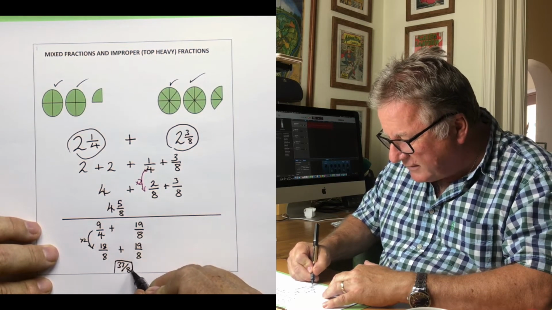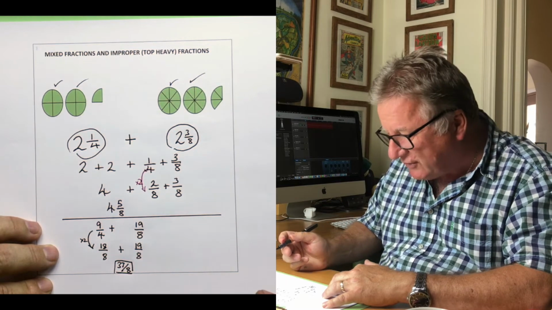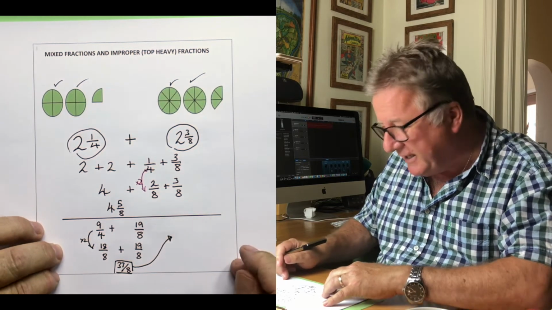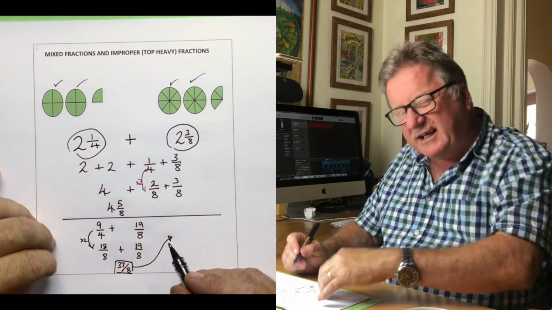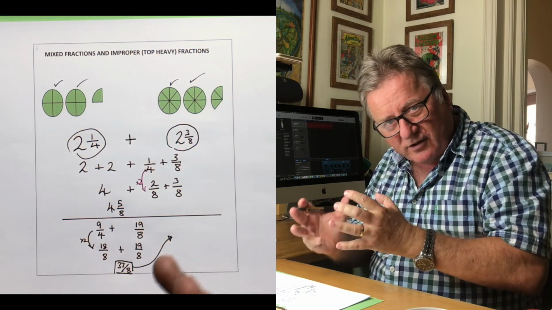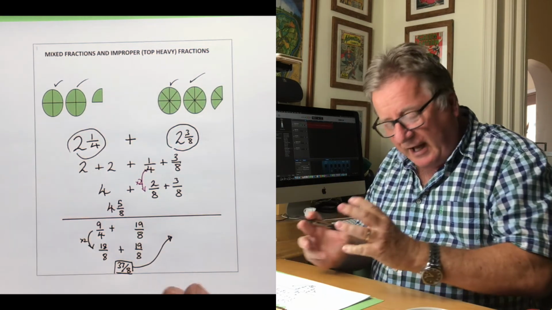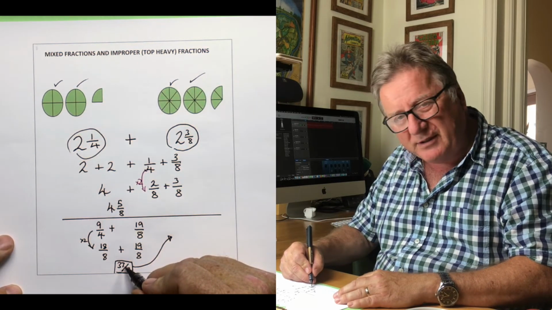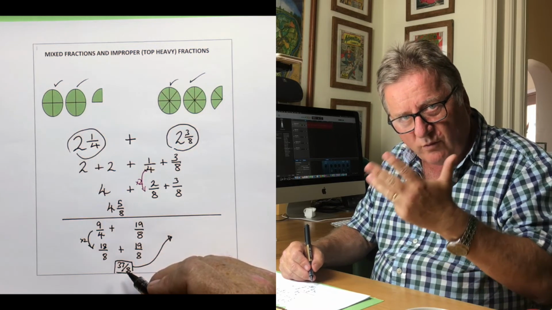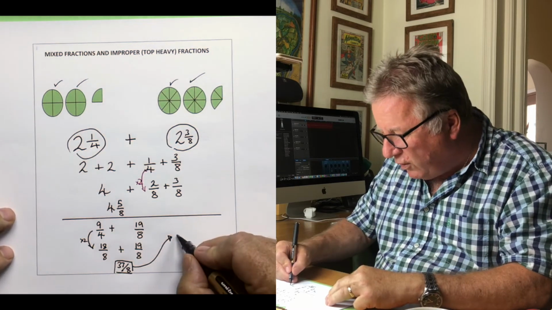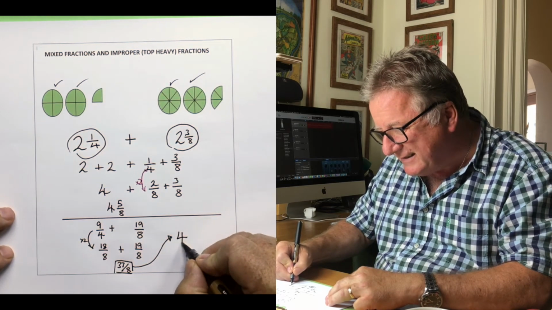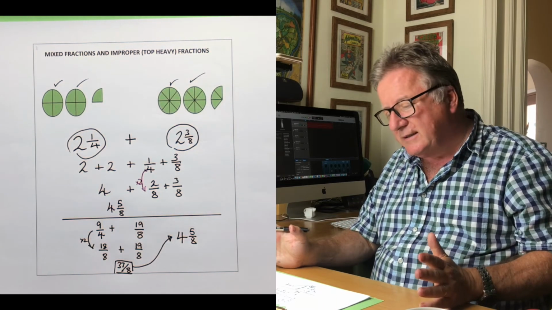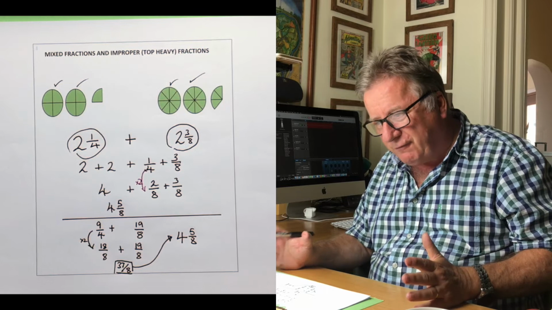Okay, but if I'm asked to leave the answer as a mixed fraction, I'd have to rewrite that as a mixed fraction. I'm just going to redirect us over to here. 37/8. It is a bit tricky to pull it together at the end, but this approach has other benefits, which I'll show you in a minute. 8 goes into 37 how many times? 8, 16, 24, 32, 4 times. 4 whole ones is 32 pieces with 5/8 left over. So there you are. That's addition of mixed fractions.